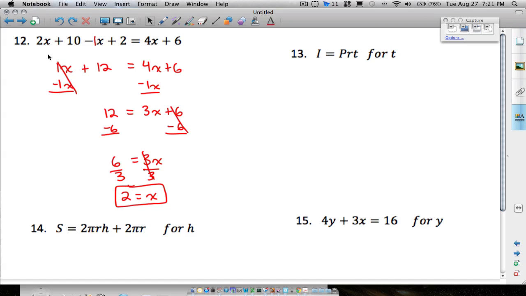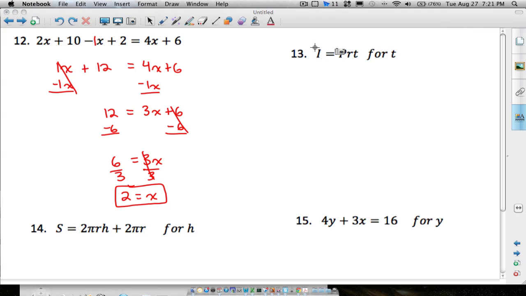Now I did all that without writing anything down, but that's just checking your work, doing a little bit of mental math to make sure both sides are equal to each other. And again, all I did there was take that 2, plug it into each spot for x, and made sure that this side right here is equal to this side right here.